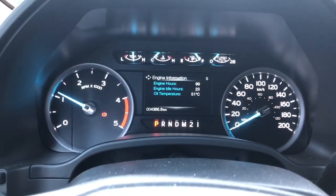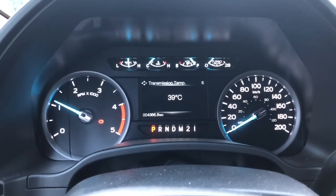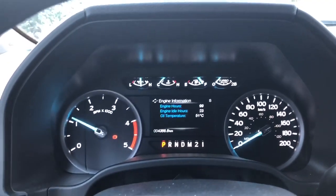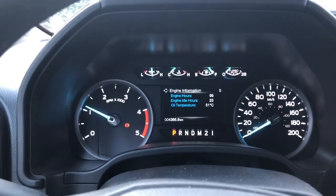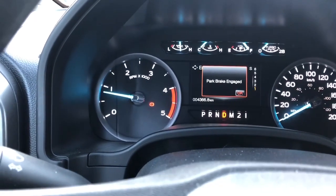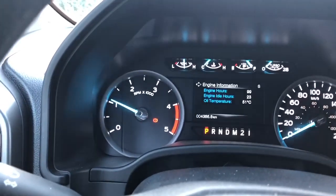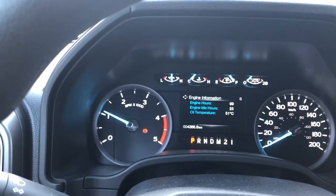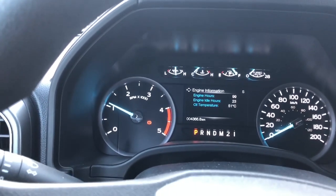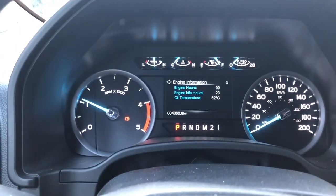All right, she got up to 51 degrees so far on oil temp and 39 on transmission temp. So I could probably drive it at those temperatures now, but I don't need to go anywhere. Let's see what happens if we put her in gear — it should idle down a little bit. Nope, it's still saying let's warm you up some more. One cold day, isn't it. I guess it wants to get to a certain temp and then it'll bring itself down — once you drive her for a minute I'm sure it will come down.